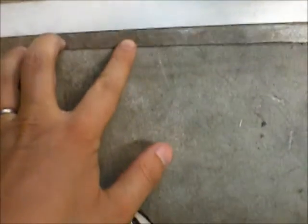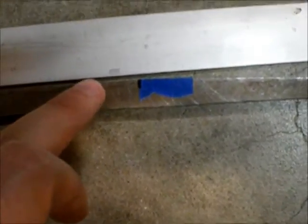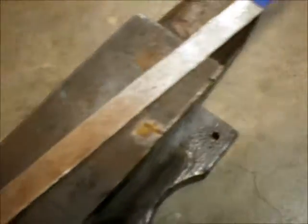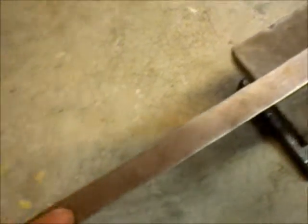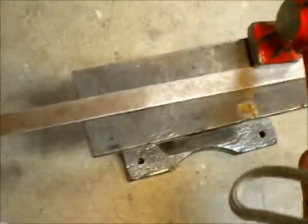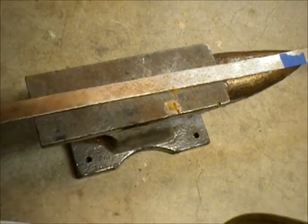Okay, so here's the strip that I cut, and I know I cut it relatively straight, but it's got a bow in it. It's supposed to be straight from here. It's probably like 100 thousandths out at that end. So I think it just warped from the cutting, or stress relieved. So what I'm going to do is take my little anvil, and I want it to be flat on this side, so I'm going to hammer all along this edge, and basically just hammer like this, and hammering up and down will flatten this out and hopefully make it bend opposite to the way it's currently bent. So I'll do that.